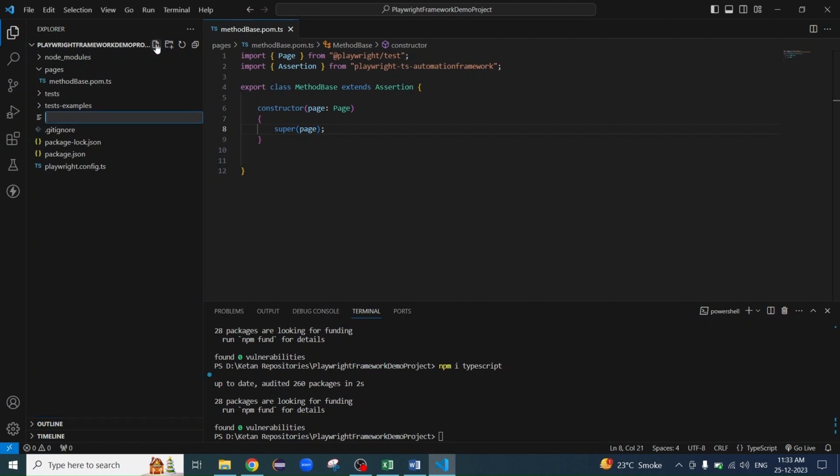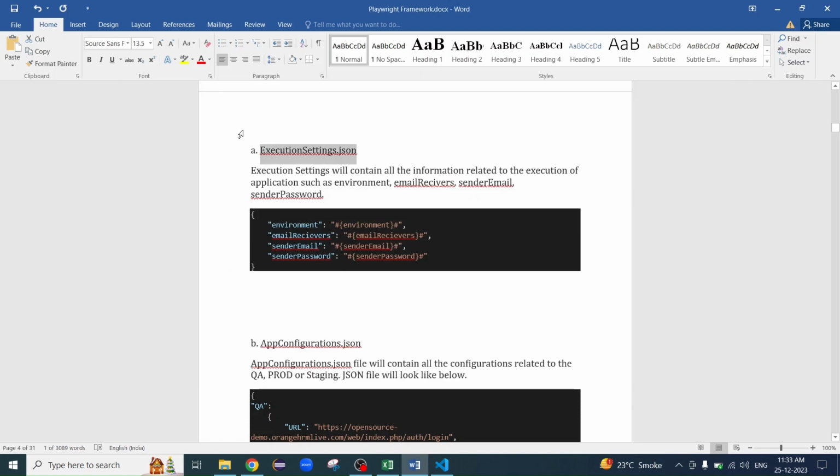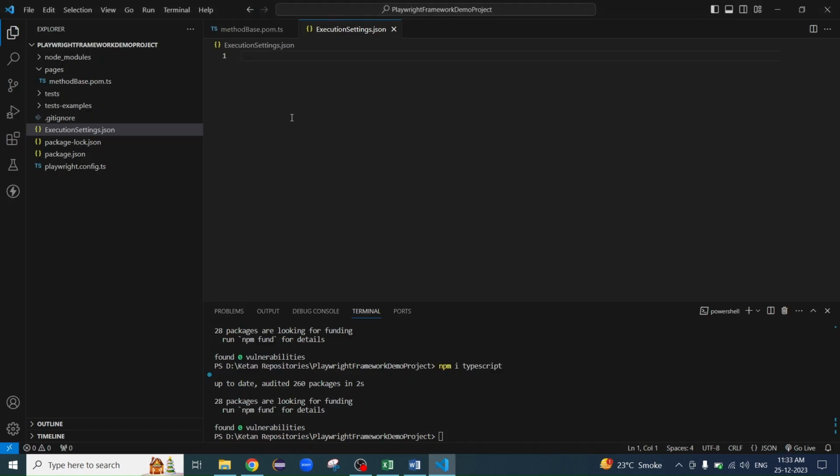I will give the name as execution settings.json. We have to keep these files at the project level. I just hit enter, and whatever data is there, I am copying it from here and pasting it here.